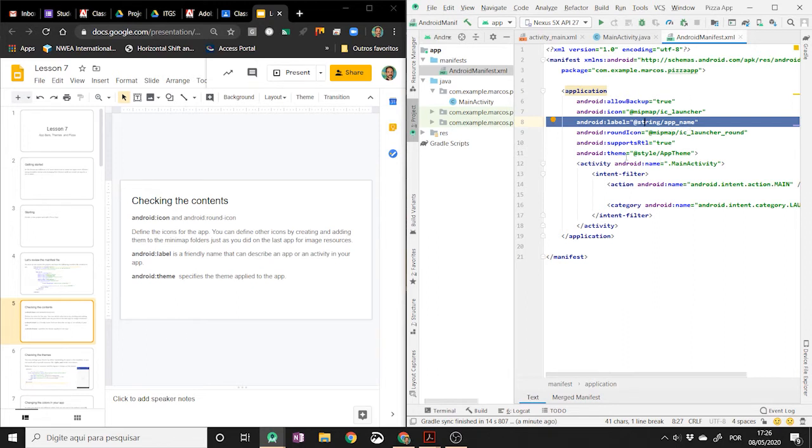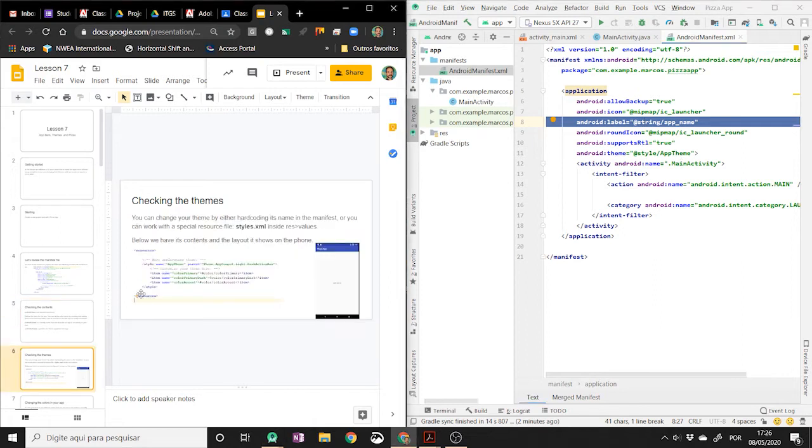Android theme is going to be the theme that is applied to the app, so what kind of colors and what kind of general visual it has. Okay. We're going to talk a little bit today about the themes first, because you can do a couple of different things. First, you could just type in here a different kind of theme.